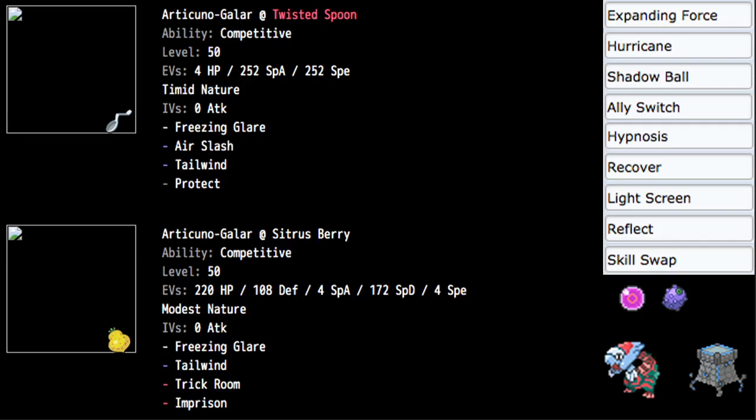So let's talk about this weird EV spread I have. I went 220 HP and then 108 defense and 172 special defense. This lets you live attacks from Regieleki. It lets you live attacks from Max Lando. Really good stuff. We'll talk about it a little bit more in the damage calc portion, which will be pretty momentarily. Speed tiers won't take very long.